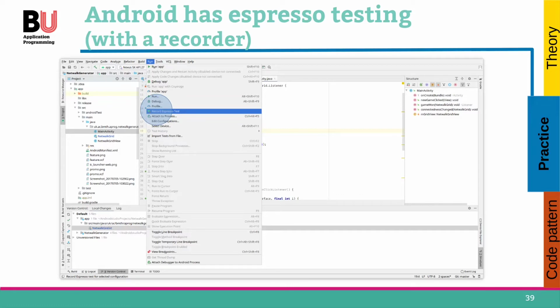Then you can go through an action in your UI, and it writes out your Java or Kotlin code that can be used to replay that interaction.